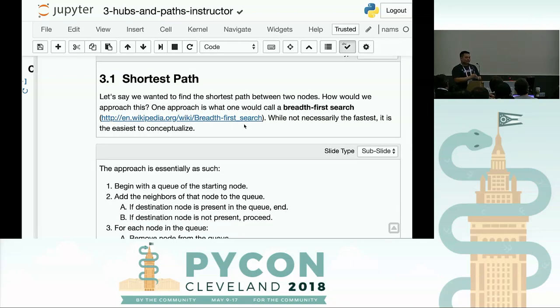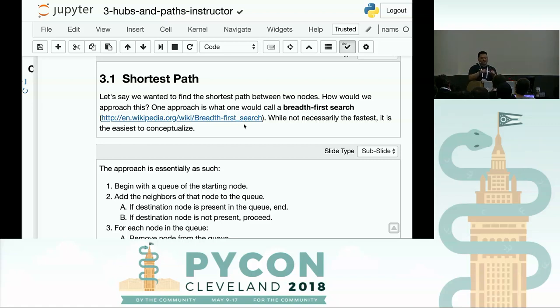There are two ways to figure out, first, whether two nodes are connected, and two, if they're connected, what the shortest path is between them. The way that we're going to introduce is called the breadth-first search, in which we take a source node and our destination node, and we iteratively look at shells around the source node to see how we can get to the destination node, right? So in a shell fashion, where we're going 1 degree out, 2 degrees out, then 3 degrees out, that's what we call the breadth-first search.